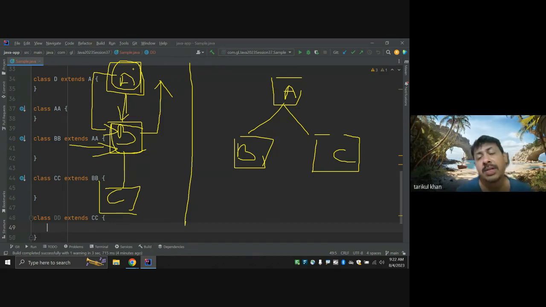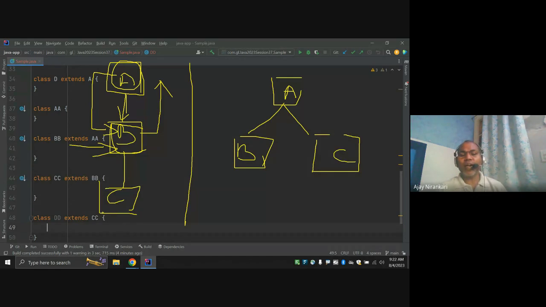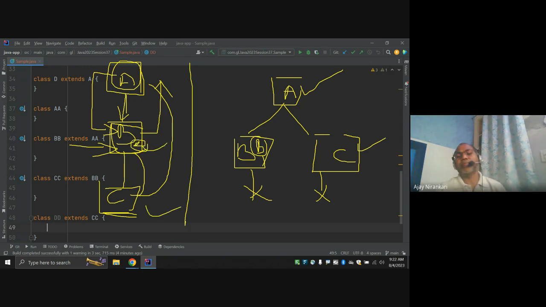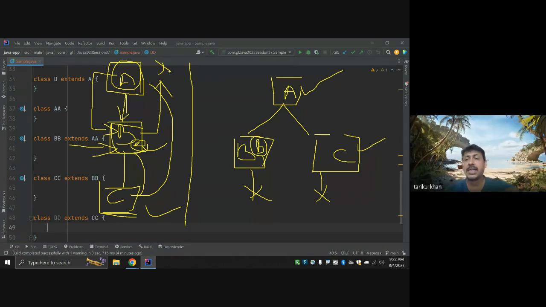Now notice in this case, C class can access the property of B and the property of A. That means C is related to B and C is related to A. But here there is no relationship between B and C. If something is declared here in B, a method, it cannot be accessed by C or by A. But here, if I declare a method in B, this method can be accessed by C, but cannot be accessed by A. Here, C cannot access, because B and C have no relationship.